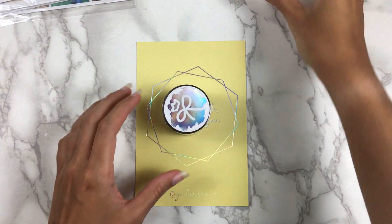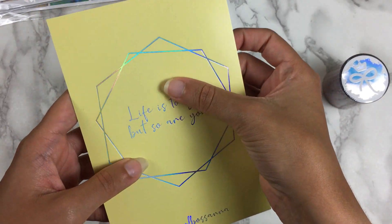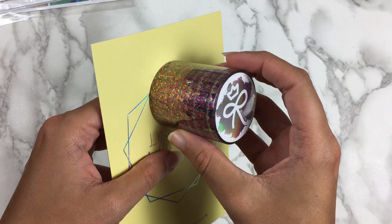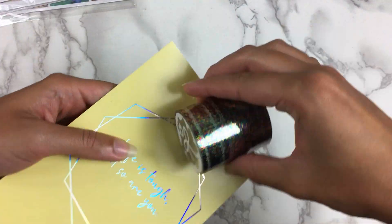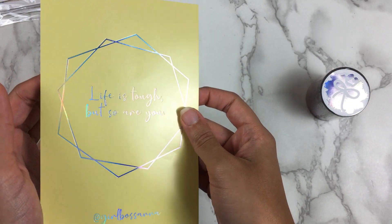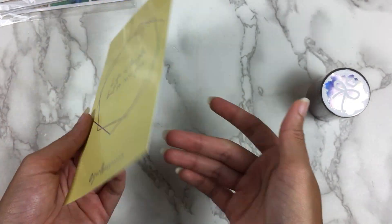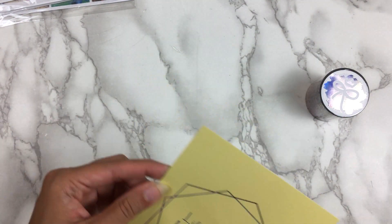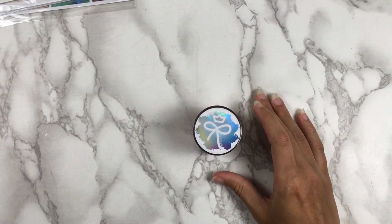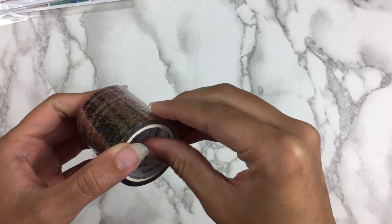Now let's get into the next tiny little thing — one single tape from Girlboss Anna. Here is the journaling card. The journaling cards always get super bent when shipped with washi tapes or overlay tapes. All my Simply Gilded and Girlboss Anna journaling cards are bent. I'm probably just going to destash this one — it says 'Life is tough but so are you.' I like that, and the yellow color and the hollow foil are fun, but I just don't like it enough to use it even bent. Irene from Simply Gilded will send you a new journaling card if yours is bent and you want one — she has great customer service.